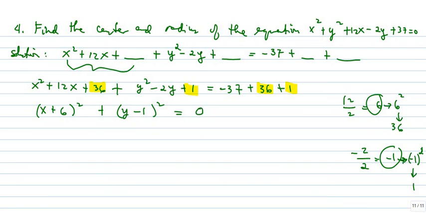Okay? So, radius is 0. If you have noticed here, the radius for this case is equivalent to 0. So, x plus 6 raised to 2, our x minus h, so our center is at negative 6, and then y minus k, y minus 1. Okay? And then radius is equivalent to 0. So, in other words, this one is just a point because there is no radius. It is just the point at negative 6, 1. In other words, the graph consists of a single point. Or we sometimes describe it as a point circle because the radius is 0. Okay? So that is our example for radius.